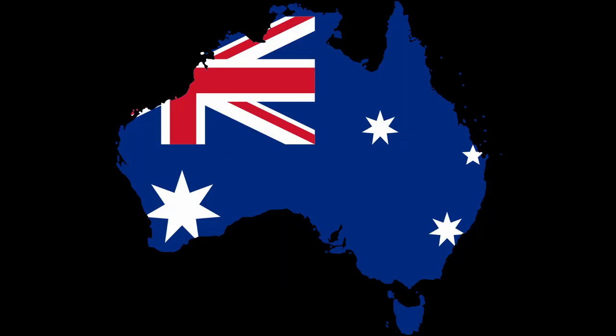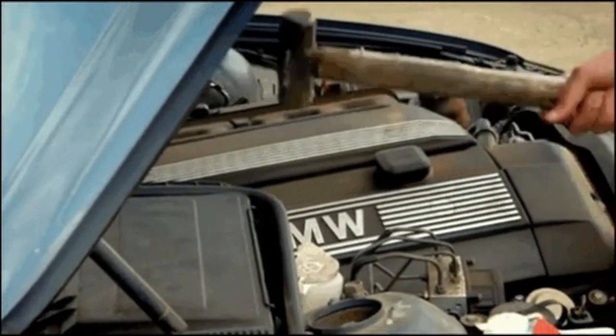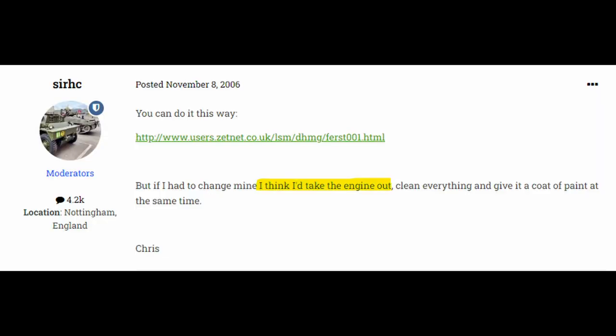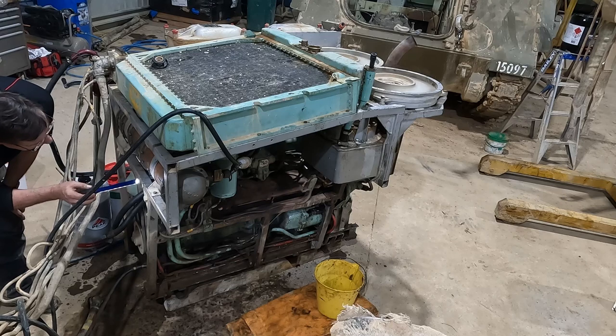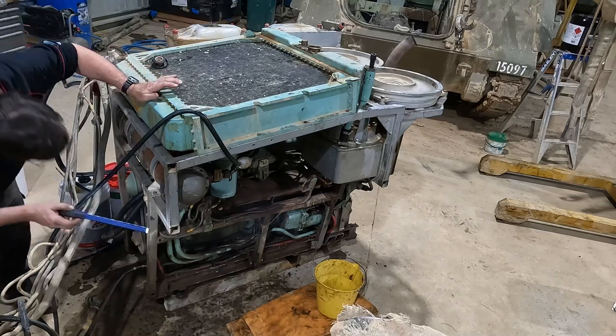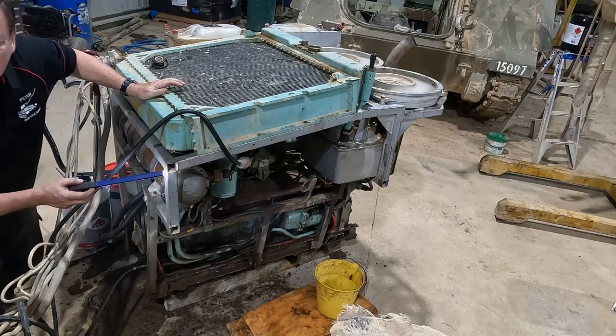Now you sit there wondering why an irate Australian YouTuber is calling you out. As you sit there in your tank, hitting the start button for the millionth time, you know as well as I do that no amount of praying will fix it. It's only the starter motor. Jokes aside, British vehicles do actually have a rather lengthy number of issues, often stemming from poor design choices — like the aforementioned starter motor.